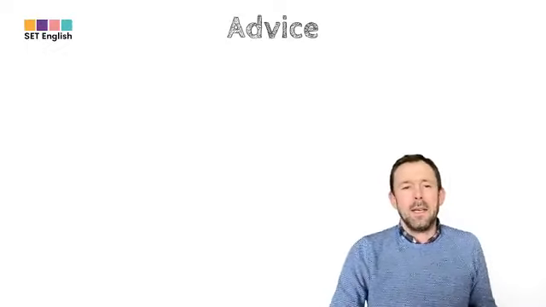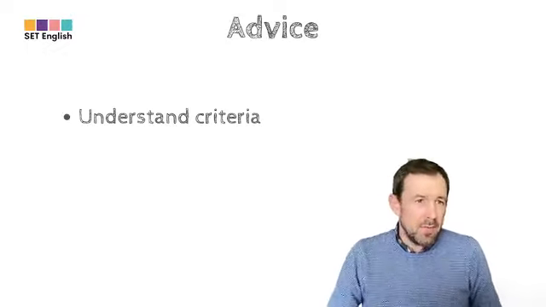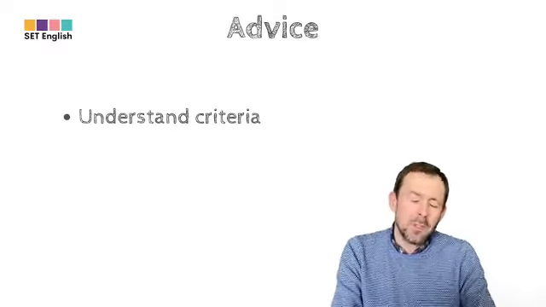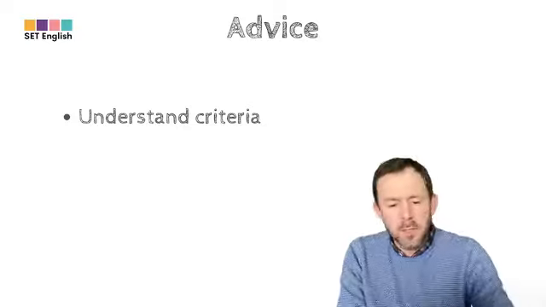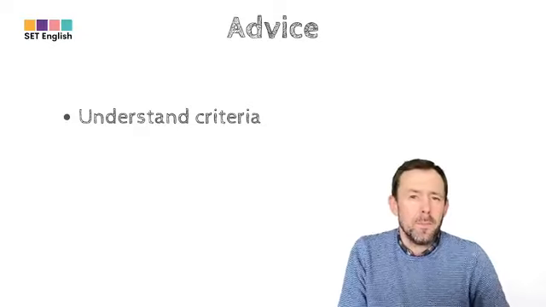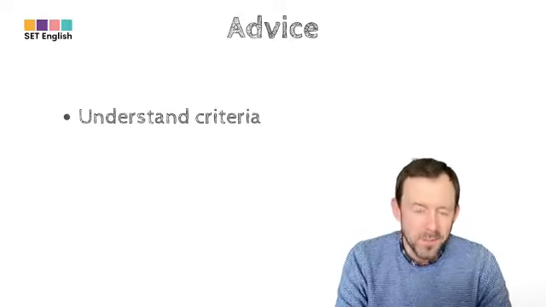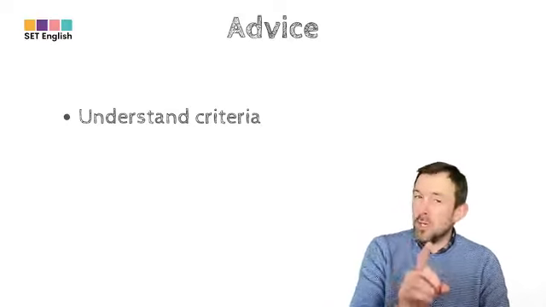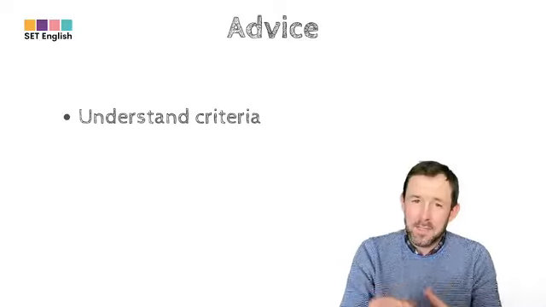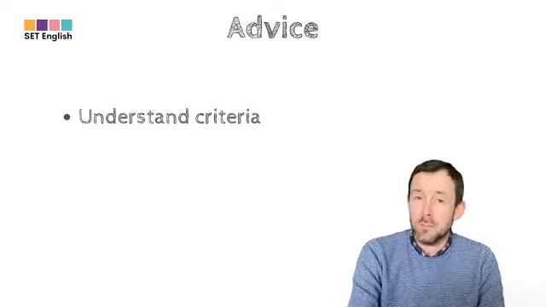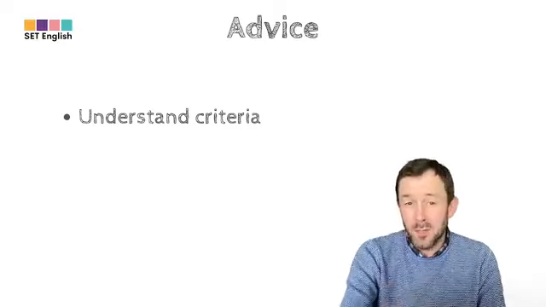So some advice, and my advice doesn't change much, okay? But in this case, in OET writing, understand the criteria. When you're thinking about how to improve your writing, don't just think, oh, I'm going to do this because this will improve it. Look at the criteria and do what they want. Okay, and if you see a phrase in the conciseness and clarity criterion that says information summarised effectively, then you need to learn how to summarise, and that's a part of your writing that you should improve.